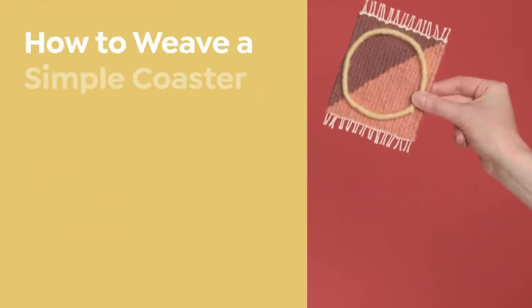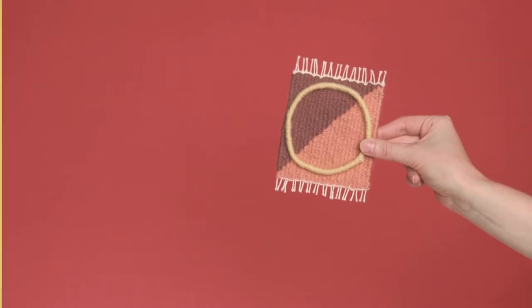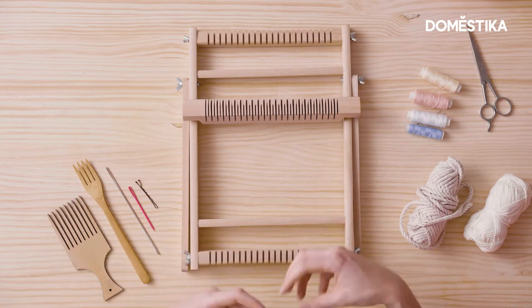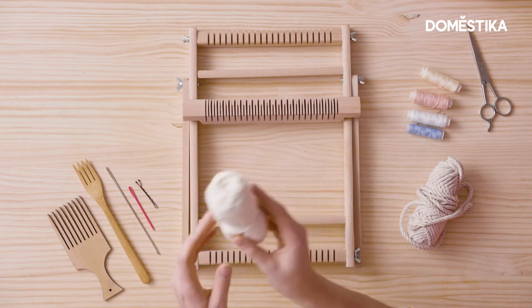In this video, I'm going to show you how to make a woven coaster that you can use in your home. The first thing that we're going to do is warp our loom. If you don't have one like this, you can make a really, really simple frame loom just out of a picture frame and nails.